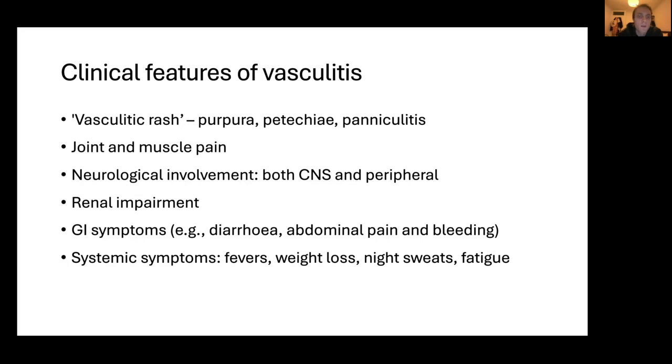So vasculitis can really mimic any of these various bodily systems and the conditions that can affect them. And I think if you look at those systemic symptoms of fevers, weight loss, night sweats, and fatigue, what else could be a differential? Obviously, malignancy or lymphoma, or specific types of malignancy would be a differential with all of those. So vasculitis can similarly mimic presentations of certain malignancies, and it could be a good option to say if you were asked to suggest differentials.